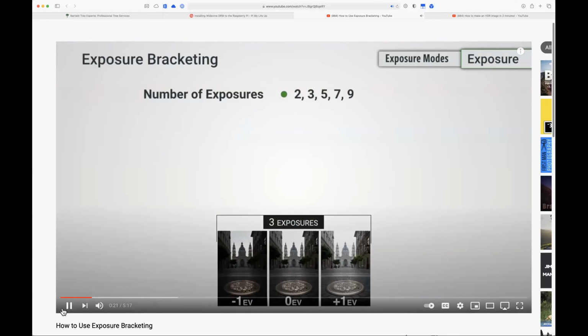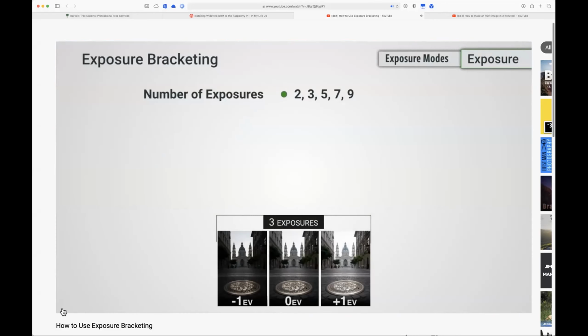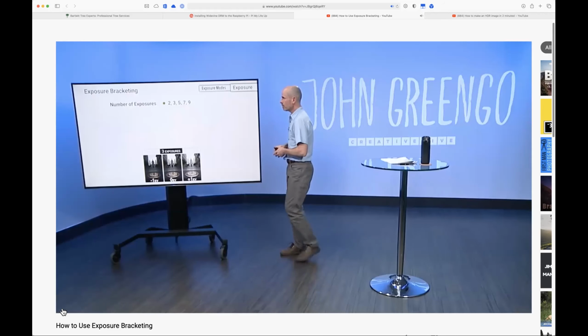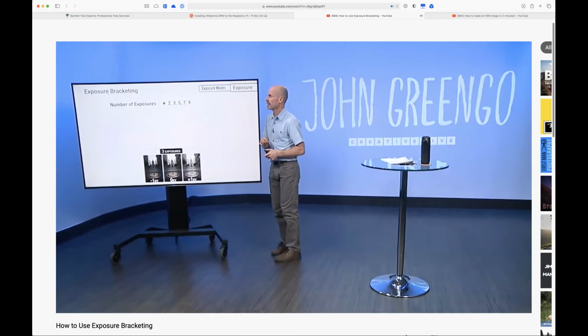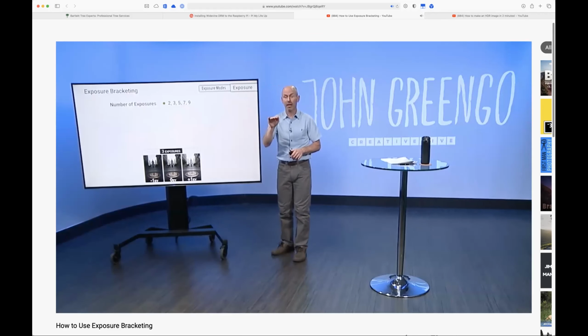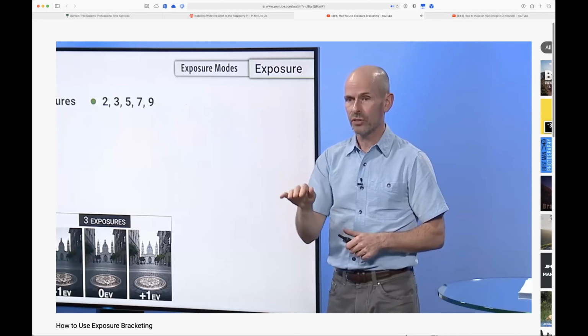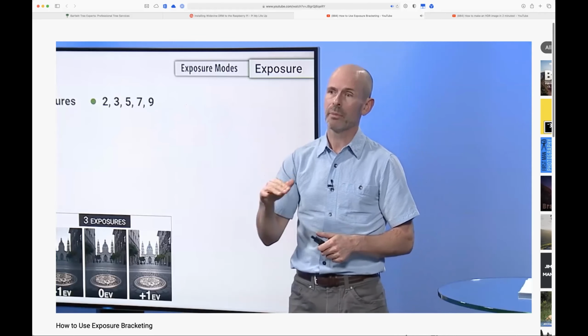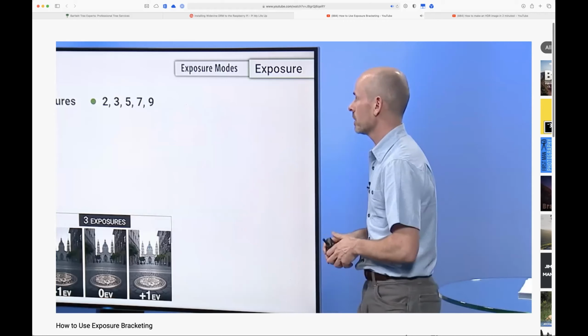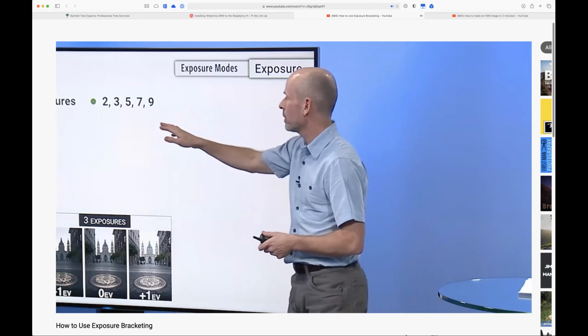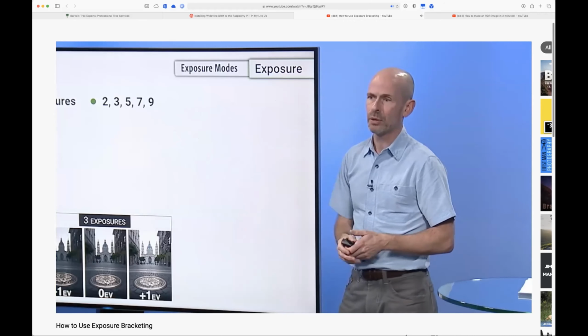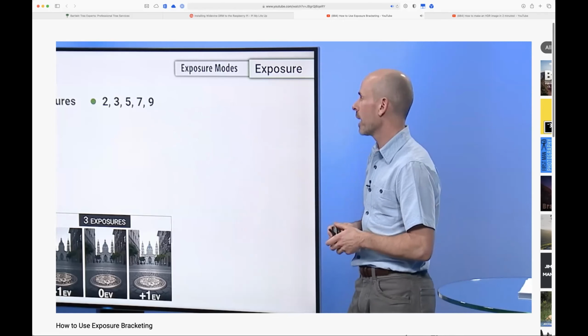Some of you, though, might be using HDR photography, where you're combining photographs of different exposure values into one completed photograph. So when it comes to exposure bracketing, there is often a lot of different options. So I'm going to tell you what some of these options are, and then what I recommend and what I use for my photography at least. So you can shoot anywhere from 2 to 9 exposures in these automated bracketing modes.